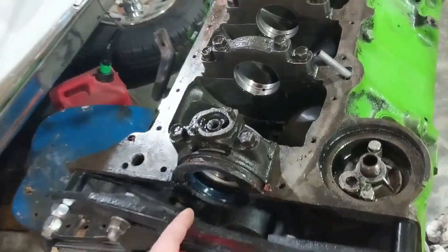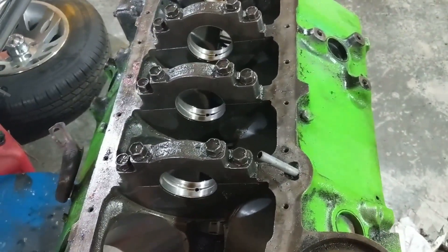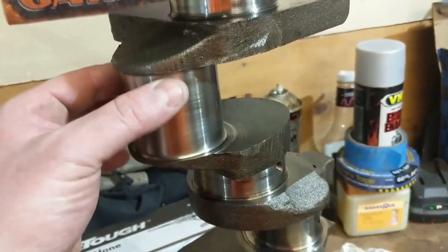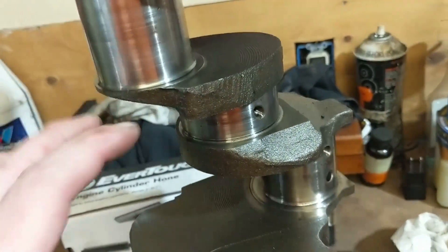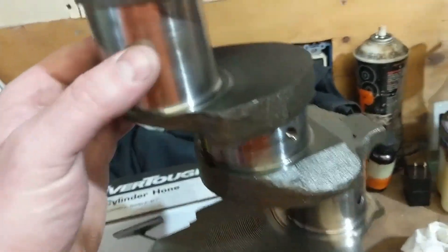I'm going to go grab the other cylinder head, bring it out here, take some more measurements, and then start looking for a kit for these heads. It's not too far off — I'm going to be throwing new bearings in here. Washing this block up tonight is probably my next chore, then buying new bearings and polishing out this crank a little bit. I'll take some footage of that so you guys can see: basically just take a little bit of 400-grit sandpaper and some PB Blaster or something, coat the bearing race with it, and then a shoelace all the way around it and run it back and forth about 10 or 12 times to smoothen it out.